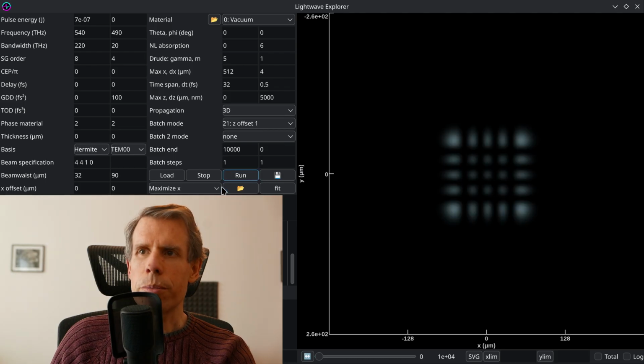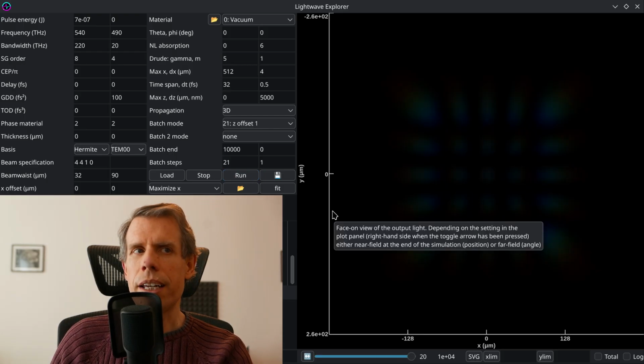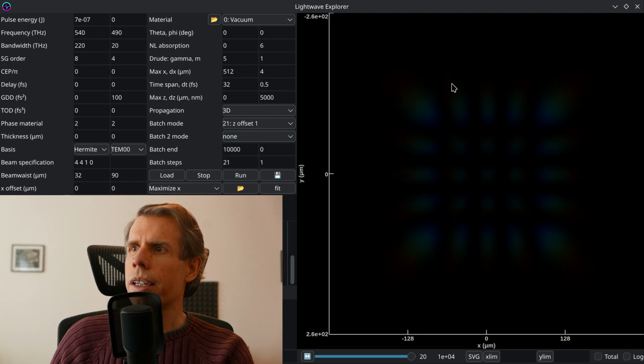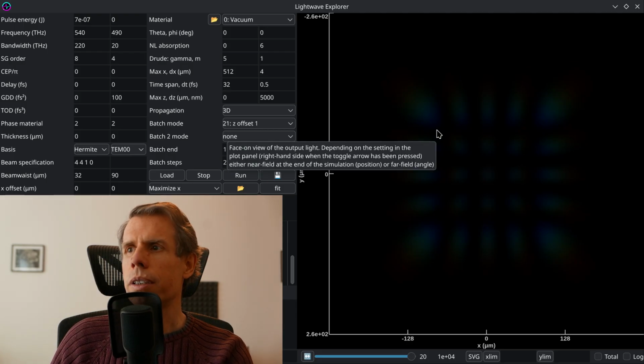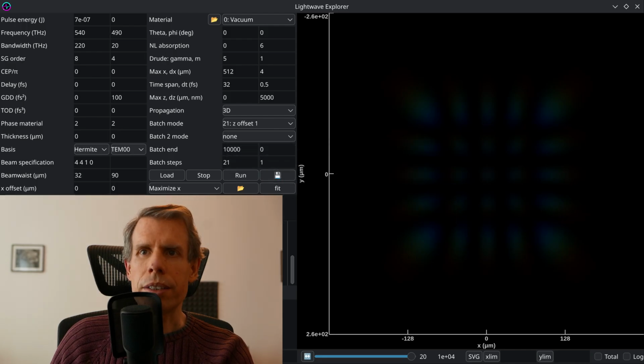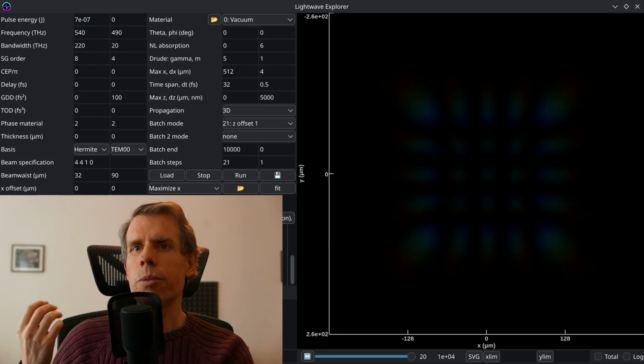Like there's the 4, 4 mode. Now when I let these propagate, you'll notice that if you have a single mode, it maintains its shape. You can see the different colors spread out as it propagates because it's a broadband pulse. So the red diffracts faster than the blue away from the focus. But otherwise you maintain the same shape. It's only when you have a superposition that you'll start to see the shape change with propagation.